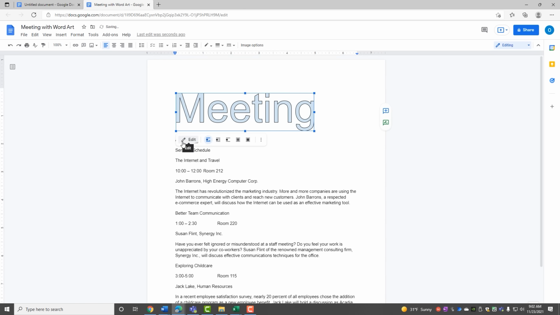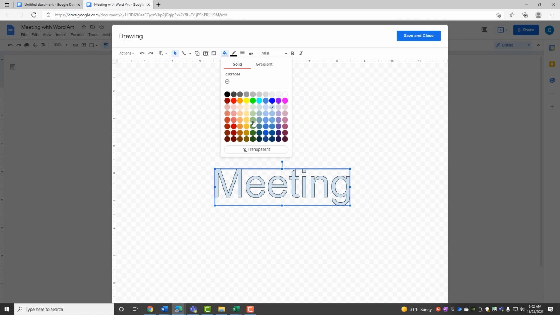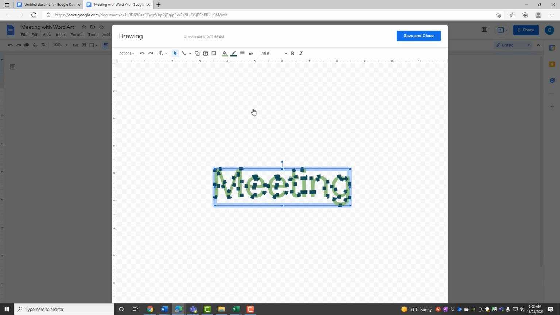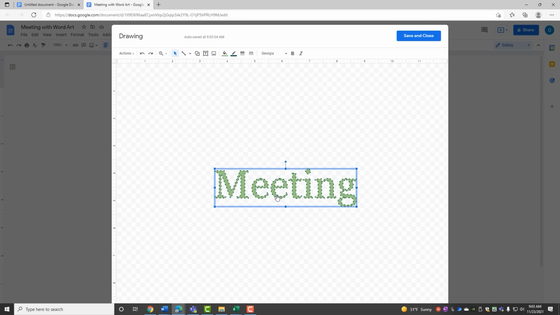In this case, I want to click on Edit. It will open up my drawing canvas again, and I have to click on my word art because it's like an image, but now I'll see additional buttons up in this drawing toolbar to help me do things like adjust the fill color of my word art, also come in and change the border color, make the border color different styles like dots, and adjust the thickness of the word art border. Whoa, that gets a little bit crazy, doesn't it? But you can see how it really changes the way it looks. And then also do things like change the font style that it's being used for it.